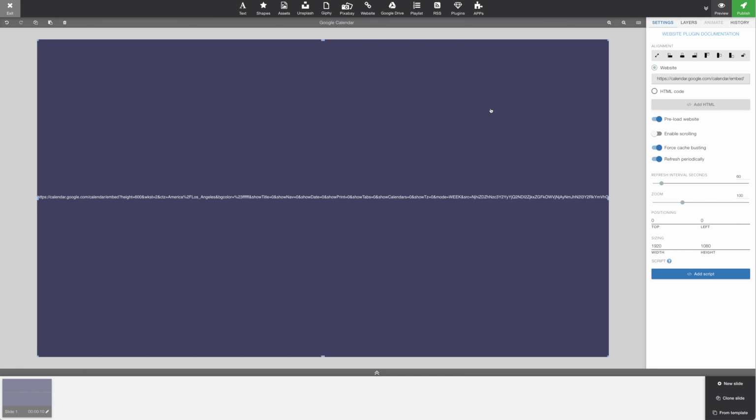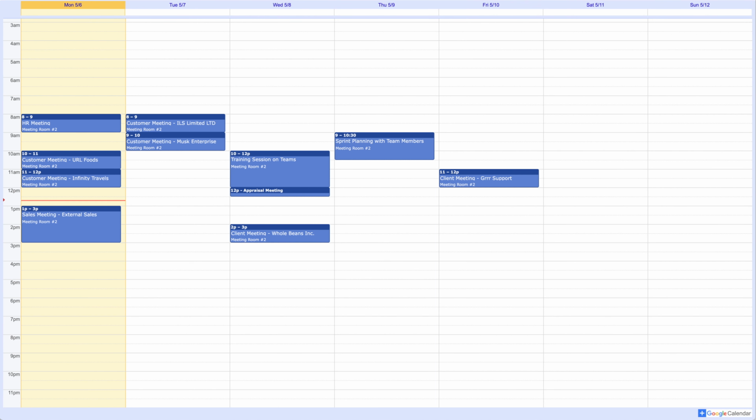Let's go back to the editor, and let's change the zoom level to 150%. The zoom level applies only to the content and not to the plugin itself. It's similar to changing the font size on a smart device to be able to better view texts, emails, and so forth. Let's preview it again.